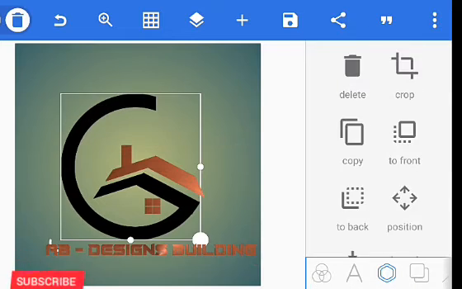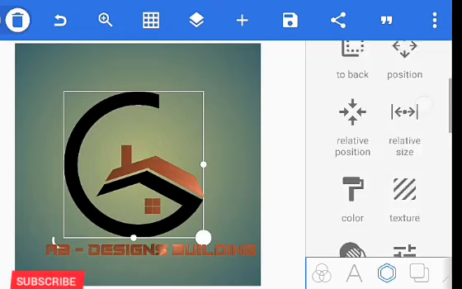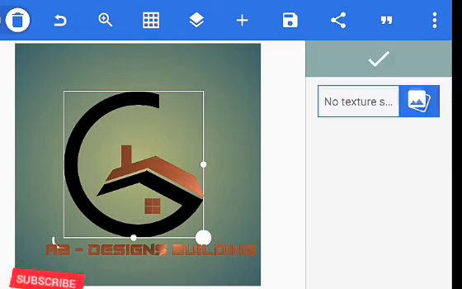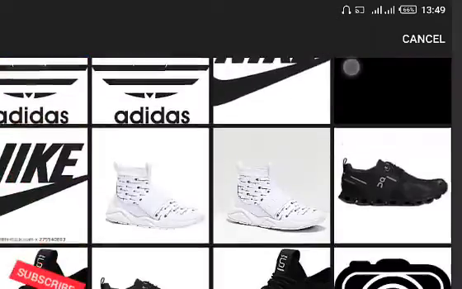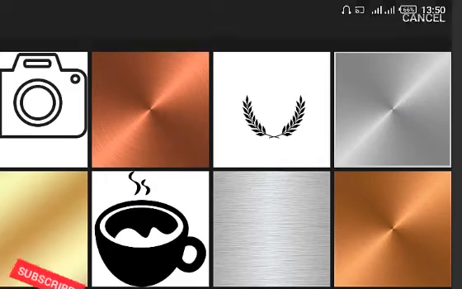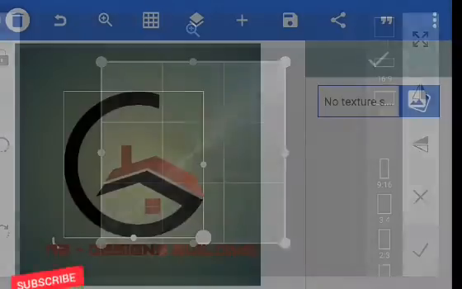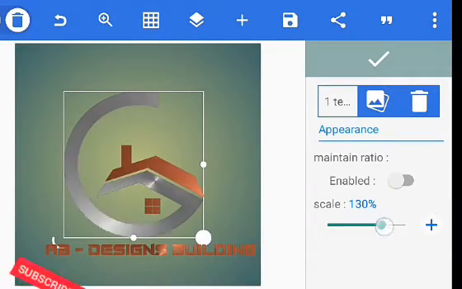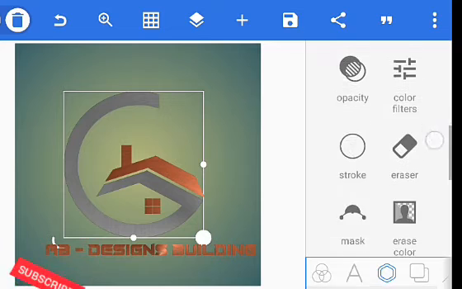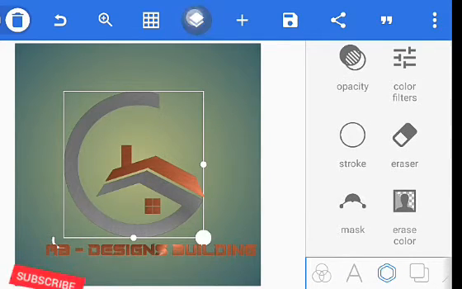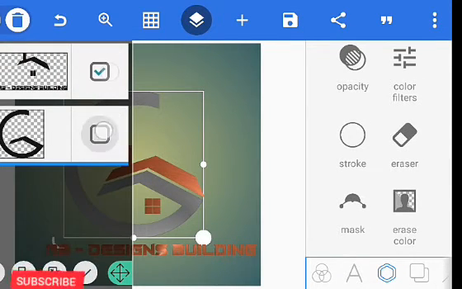Okay, so this other one also, I'm going to select it. So I'm going to pick the texture for it. So I've selected the texture, then I just click on OK. Then the scaling, depending on how you leave it, it's going to come out later. So after I pick this, I'm going to merge them together.